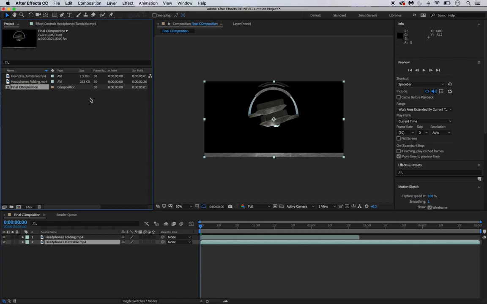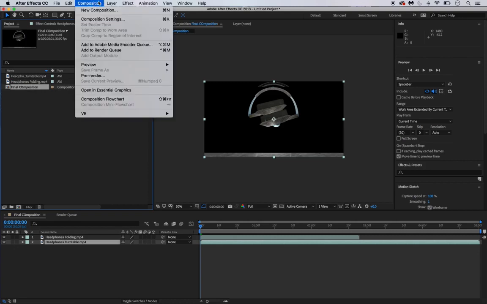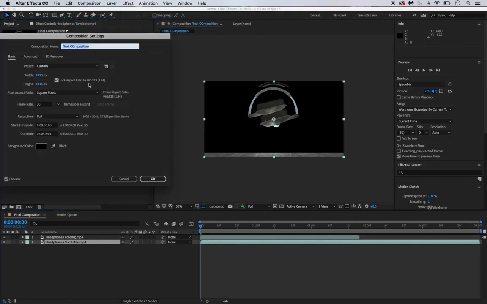To change the length of your composition, come up here to the top where it says composition, and I go composition settings. This is just basically giving you all the information about your composition. Right here where it says start time code, it starts at 0. Duration, this is where I can come in and tell it to be as long as I want. I realize this can get a little crazy and confusing if you don't know what you're looking at.